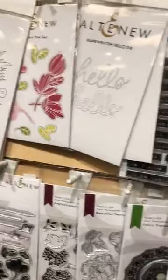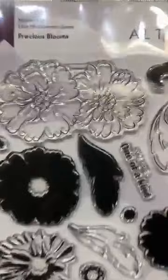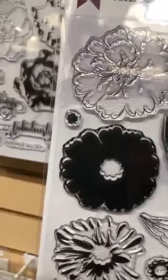And then, same with Precious Blooms. J'ai un die qui match. Et ceux-là aussi, tu peux faire juste en haut puis faire aquarelle toi-même. So, you can just stamp the top one and you can just watercolor it yourself. Or you can fill in all these beautiful pieces. So, let's have a look.